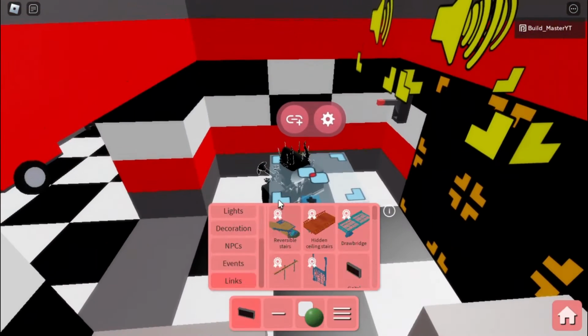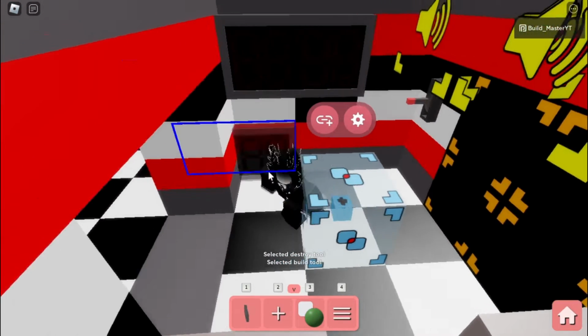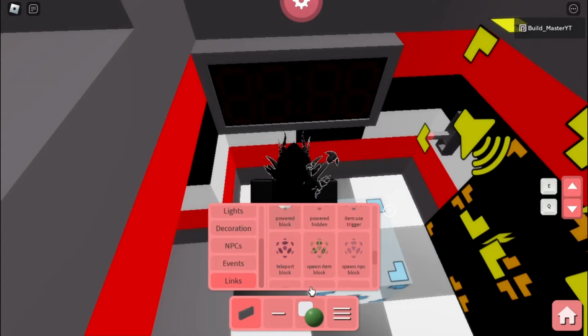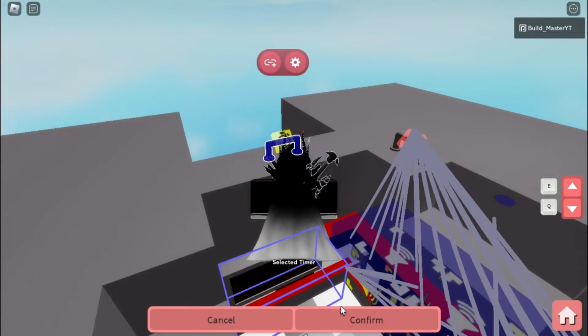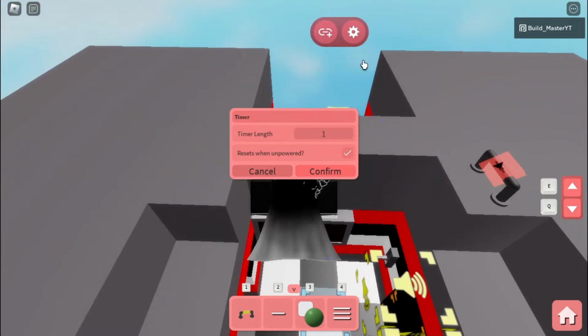Then what you want to do is get another digital display and place it on the wall here. Then you want to get another timer link as well, because obviously you can only have a limited amount of time to use the power. Make sure to link this to the actual digital display as well, or it won't work. Set the timer to 180 seconds and make sure that it doesn't reset when it's unpowered.